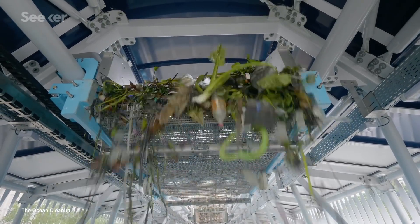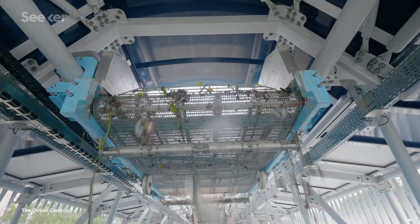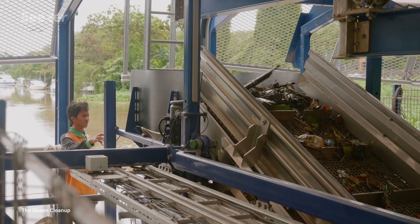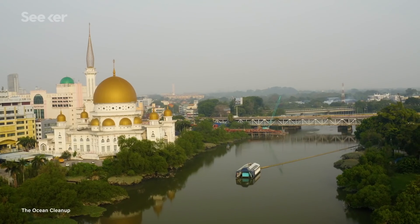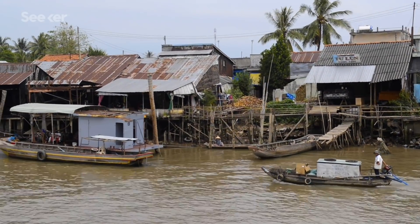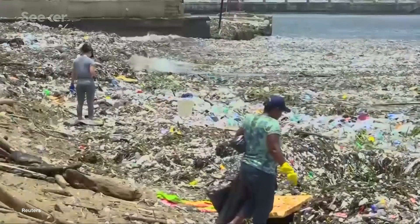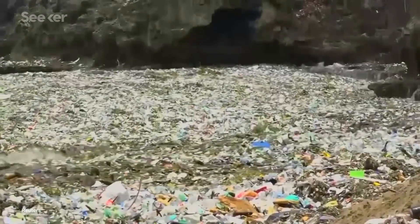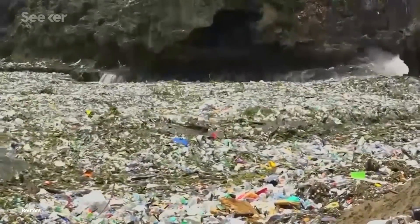At peak performance, this solar-powered device can extract more than 100,000 kilograms of trash per day. The comparative cost between this and other cleanup efforts is not yet known, though the Ocean Cleanup says that the Interceptors are ultimately cheaper than deploying nothing at all. Their Interceptors are already hard at work cleaning up waterways in Jakarta, Indonesia and Malaysia's Klang River. The group is also preparing to deploy two more systems in Vietnam's Mekong Delta and Santo Domingo in the Dominican Republic, a place you may remember from last year's viral videos showing giant waves of plastic garbage after heavy rains.